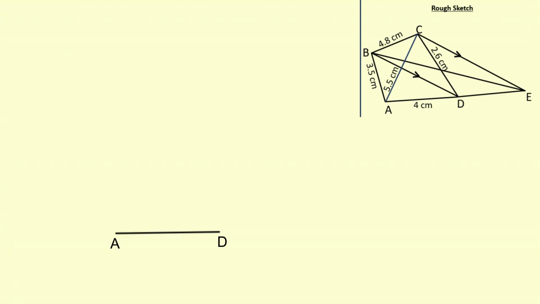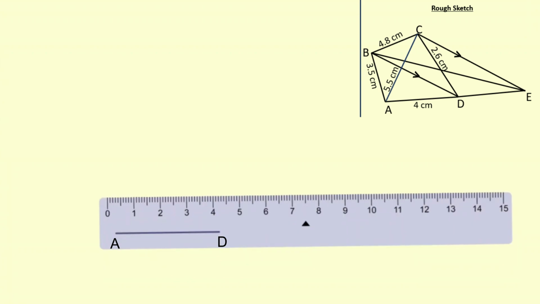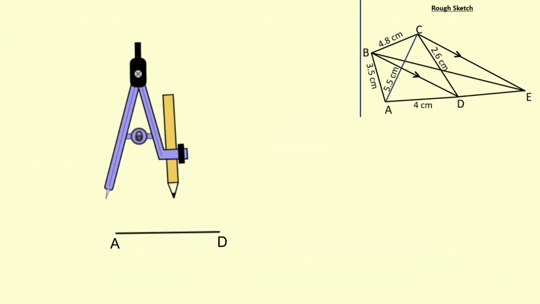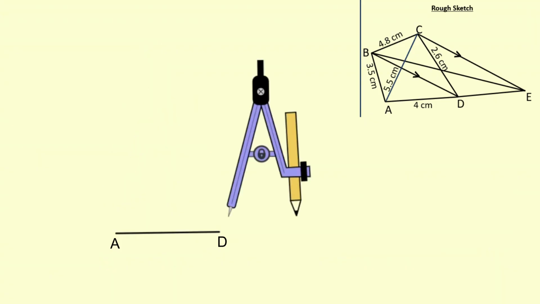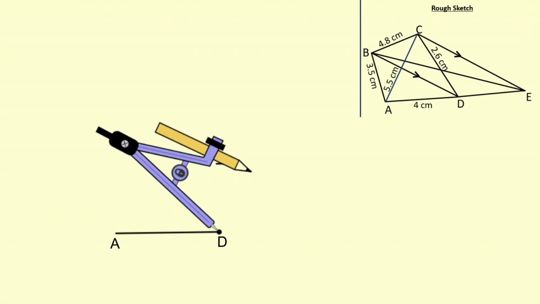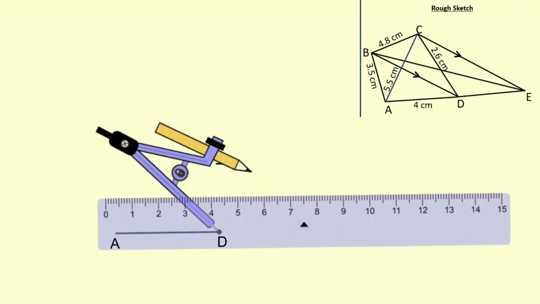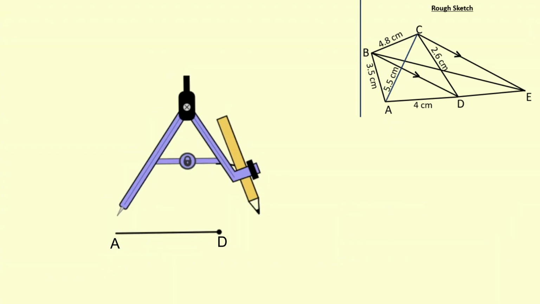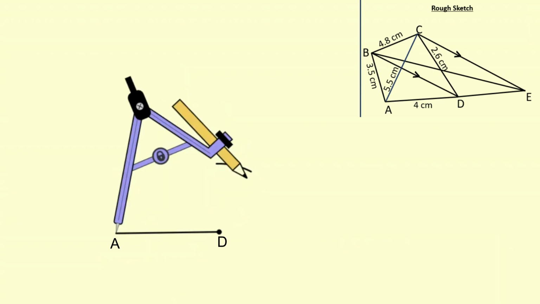So let me make 2.6 arc radius in my compass. See, this is 2.6. Now I have to put my compass at point D and make an arc in the region of C. Okay, now AC is 5.5. So you need to make 5.5 arc radius in your compass. See, this is 5.5. Now I'll be putting my compass at point A and I need to cut this arc. See?